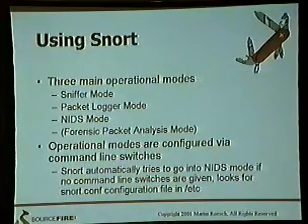Anyway, one of the new features in Snort 1.8 is if you don't give it any command line options, it automatically tries to go into network IDS mode. It looks for the snort configuration file, the snort.conf file in the etc directory, and it also looks for it in the local directory. And if it finds it, it will fire itself up into IDS mode.